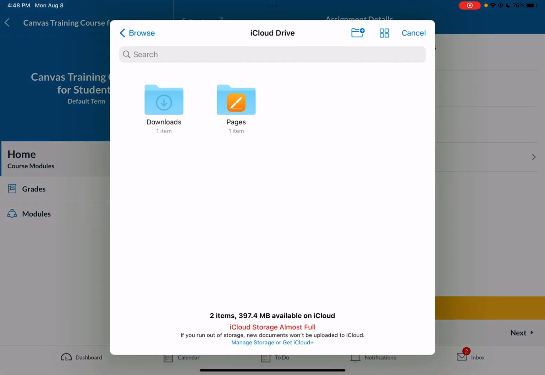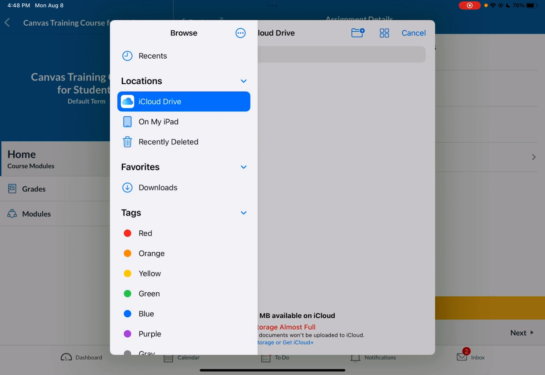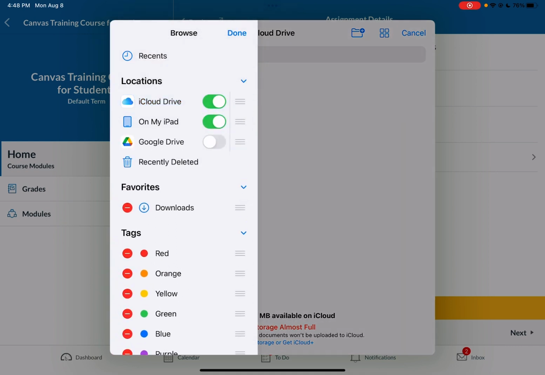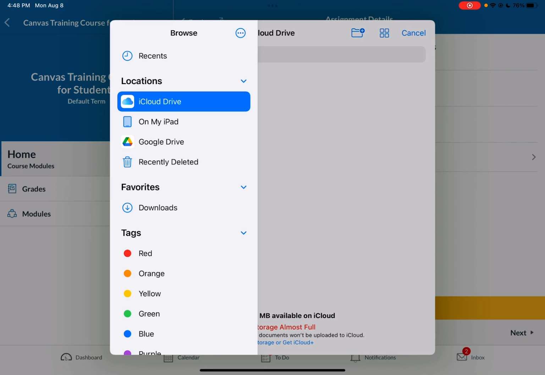Now, Google Drive doesn't automatically populate on here, so what I need to do is go to Browse in the top left, and then see the little 3 dots on the right side of Browse, right here. I'm going to hit Edit Sidebar. All I have to do is toggle the Google Drive, hit Done in the top right, and now it shows up.